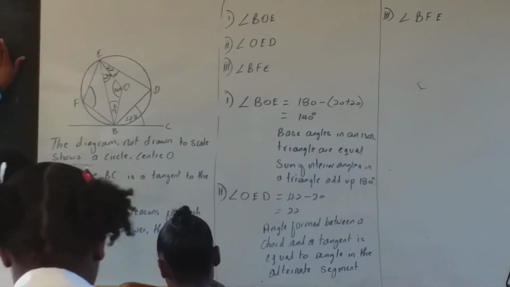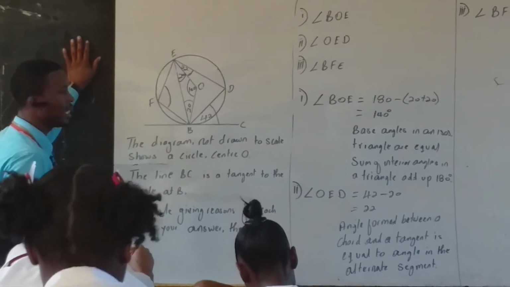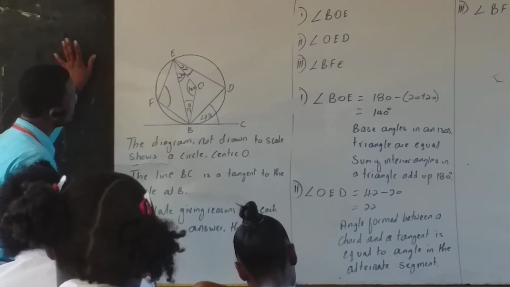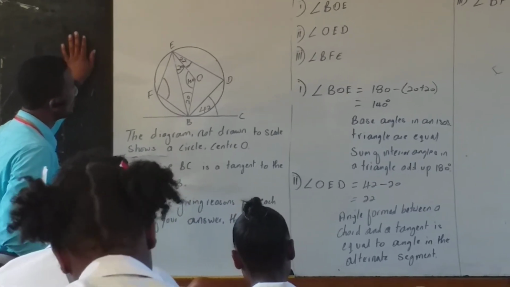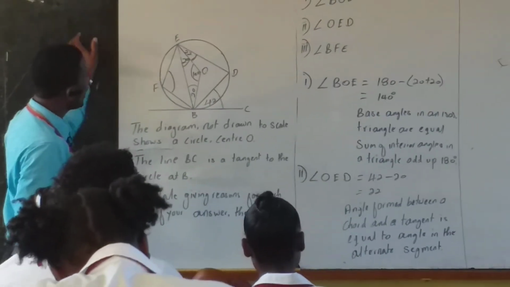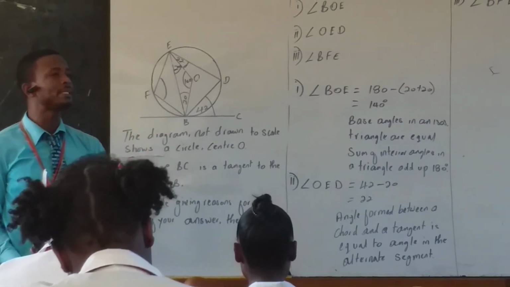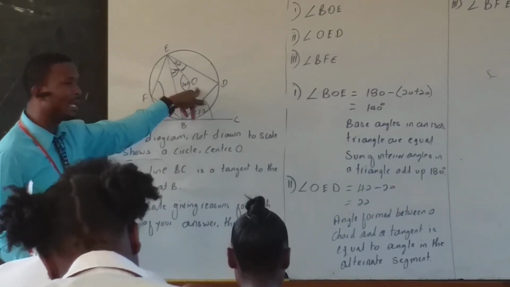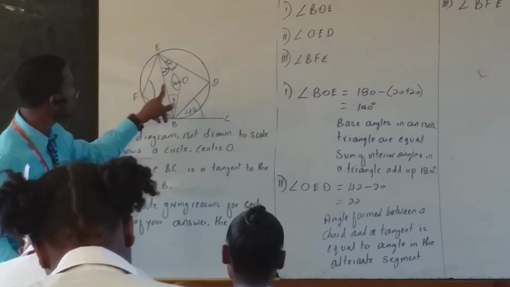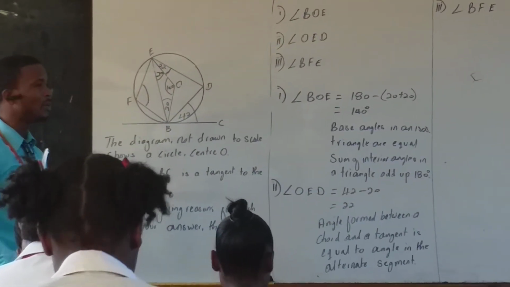So let's take a look at this. What's this angle here? 140? Why do you say 140? You sure it's going to be half? Are we sure about that? We have to be careful. Remember, in order for it to be a half of the one at the center, they must be in the same segment. Is this angle and this angle in the same segment? No, because the chord DF divides the circle into two segments. This is one segment, this is the other. So they're not in the same segment, so we can't use that.